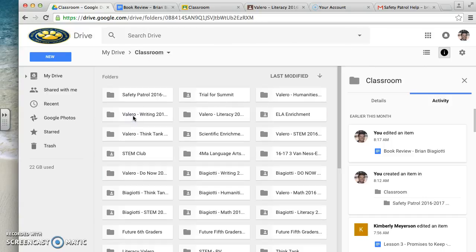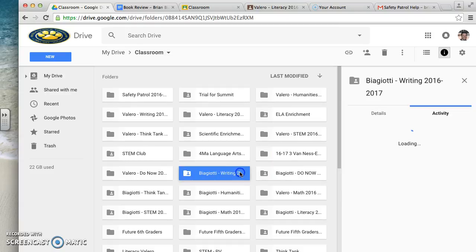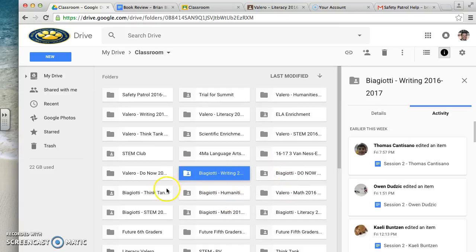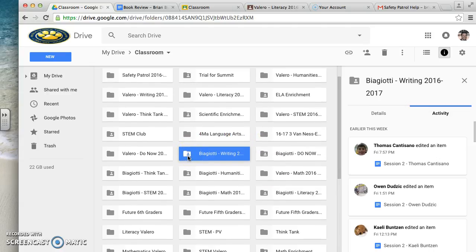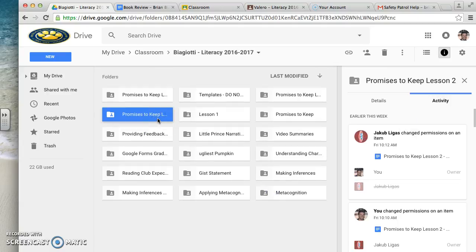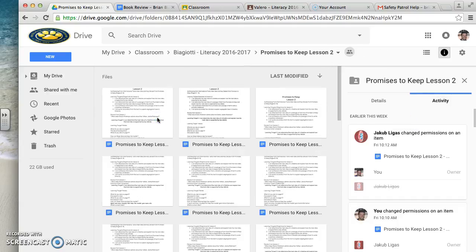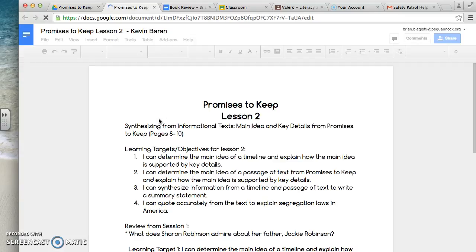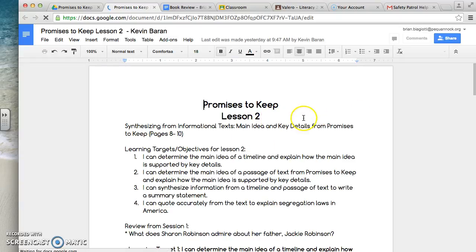what it looks like. As I said before, once you hand something in, it will say view only or whatever it may be. So let me see if I can find someone that I know handed it in, hopefully. Okay, so this is their work. I can access it, I can comment on it. His last edit was made yesterday at 9:47.